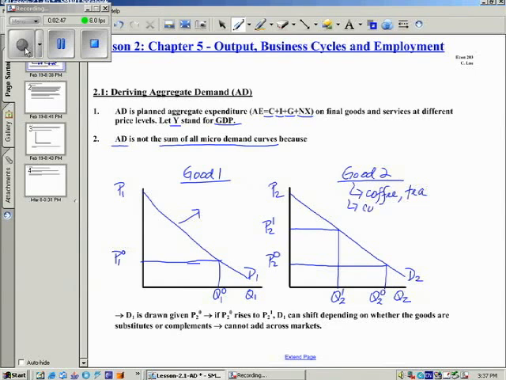Suppose good 2 is still coffee, but good 1 is sugar. These two products are complements—they're consumed together. If the price of coffee goes up, we buy less coffee. As a result, we would also buy less sugar. So good 1 demand may actually shift inward. We may have a lower price and also a lower quantity. Therefore, when prices change, we know what happens in one market, but we do not know for sure what's going to happen in other markets. We cannot add across different markets to find the aggregate demand curve.